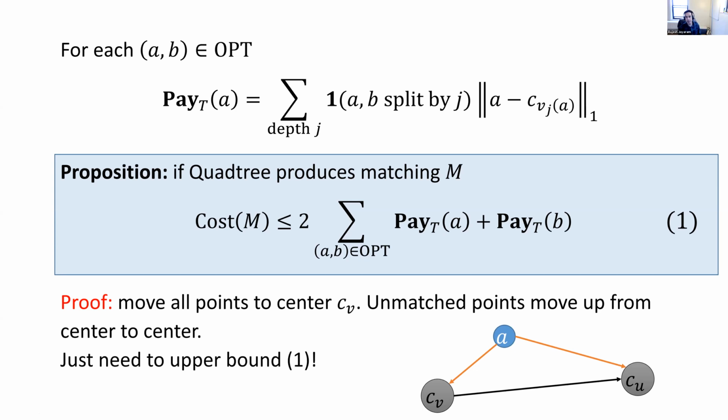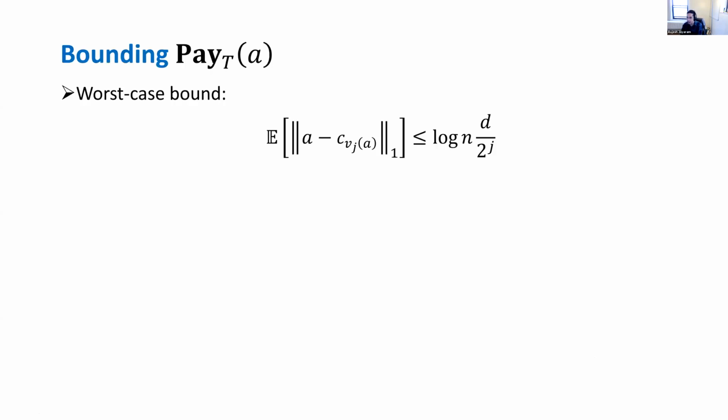So the key thing here is we actually need to bound this payment cost. This was the easy part. The hard part is to show that these payments aren't too much. And so what I want to do, let's see how much time we have. Okay, so what I want to do quickly is tell you how the worst case analysis worked, because I think it gives some intuition for why this new idea of the average case notion is helpful.